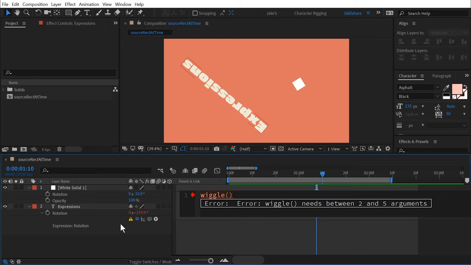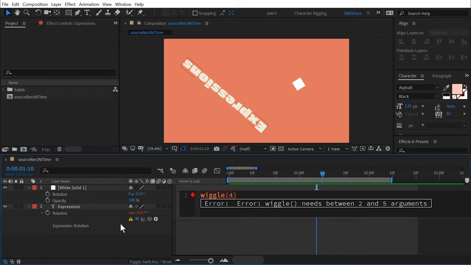For wiggle, there is no default value like random had of generating a number between 0 and 1 if nothing was written in there. I have to give it between 2 and 5 arguments. The two most basic required arguments are the frequency of this wiggle and the amplitude of the wiggle, and they're in that order. So the frequency, I want it to happen, let's say, 4 times a second.